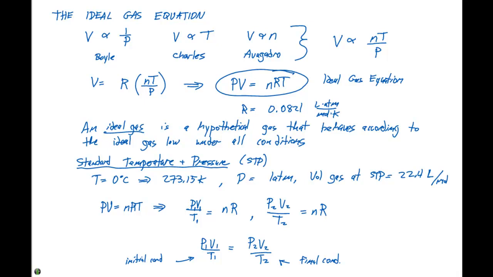And when the experimental conditions are changed for a fixed number of moles of gas, the combined gas law, which I'm going to highlight here, can be used to solve some of your problems. And it's derived right from the PV equals nRT expression from the ideal gas law. So these are the two equations that are going to help you solve a lot of the problems that we're going to look at in this particular chapter. So in the next few videos, we're going to go over some various example problems using the ideal gas law, the combined gas law, and all of the laws that were proposed by Boyle, Charles, and Avogadro.